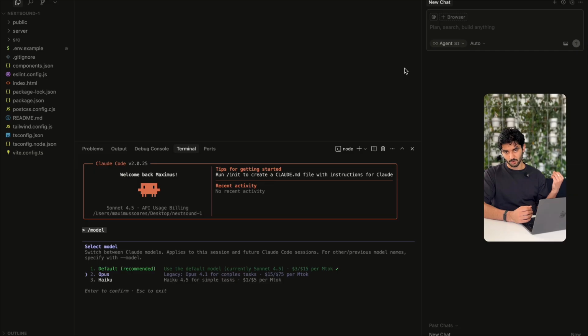Now, Opus is the most powerful model and is also the most expensive, and it's typically used with more complex reasoning tasks. And then you've got the default, which is currently Sonnet 4.5. This, in my opinion, is a balanced performance and cost-based model. So it's good for most projects that you're going to be doing, and it's the one that we're actually going to be using for this project here. But you can also switch models at any time if you'd like.